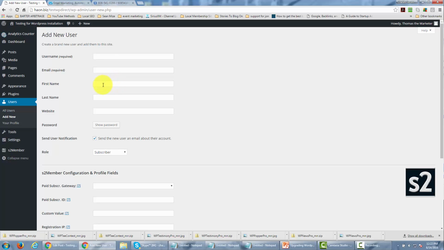You want to verify that that email is coming to the box, because if it is, that means S2 Member will use your WordPress installation. It'll send the email, and every correspondence that your customer is supposed to get, they'll actually get. If you don't get this email, that means your email is not working properly and WordPress is not sending out email to your customer. This does happen from time to time. So if you verify and it does not happen, we're going to go over what you need to do in order to initiate a workaround.